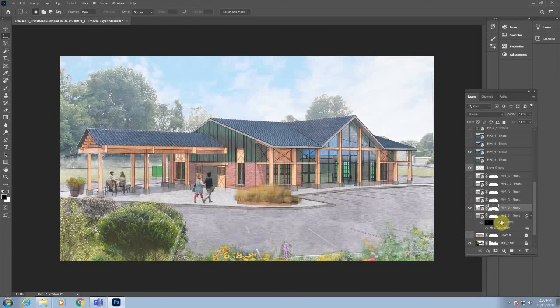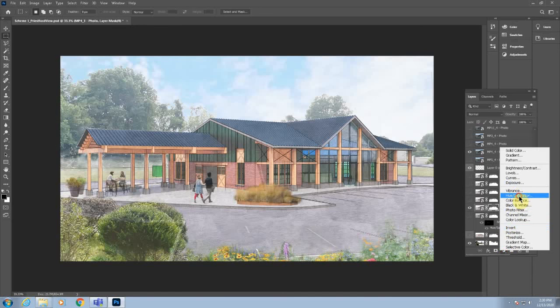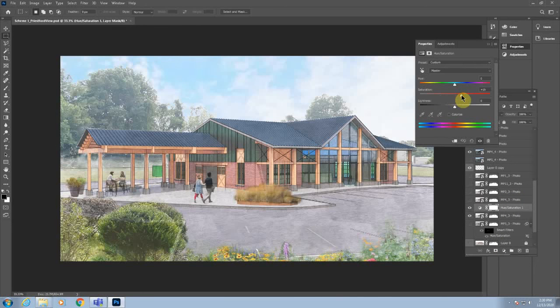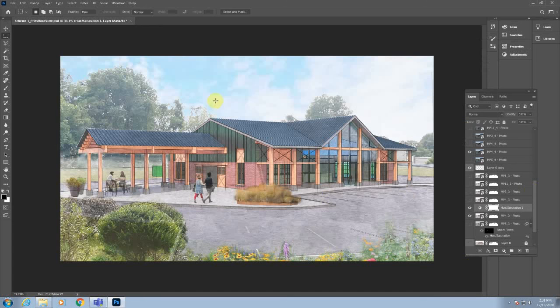I think on this one I had also changed the saturation a little bit because it wasn't quite right. That was just an individual change I made. If I wanted to do that on here, I could just add a saturation layer onto it. So I could do a hue saturation and change it however I needed to on here. If maybe we wanted that brick a little bit darker. That looks crazy now. And that's it, done.